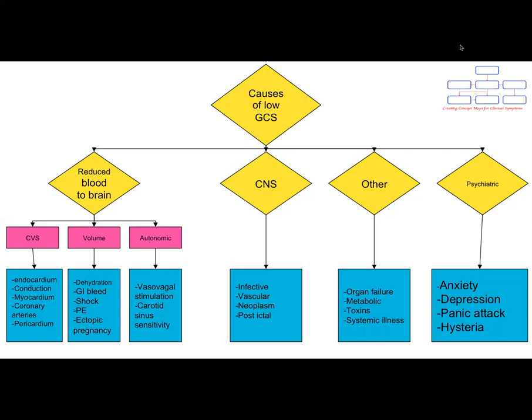All the causes under reduced blood supply to the brain and post-ictal can commonly present as collapse, query cause, and as transient loss of consciousness. CNS causes and the other affecting cerebral metabolism can present as coma. Having said that, for every symptom, there might be cases that can mimic a less serious diagnosis and lead to a missed life-threatening condition. Please carefully double-check to identify and rule out life-threatening causes.